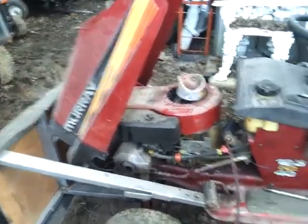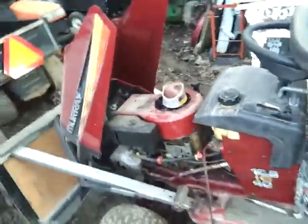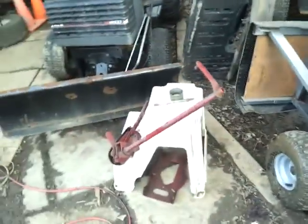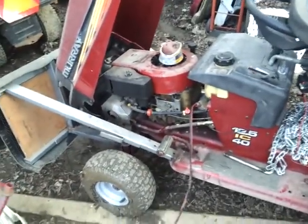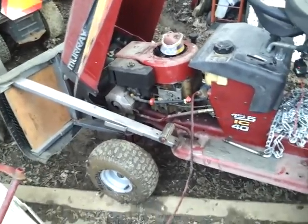But yeah, it's a 40-inch deck. I noticed that after I made the video what the size of the deck was. And as you can see right there, that's where the mower stuff mounts for this. So all that could be sold with the deck. The deck's not terrible. The spindles seem to be okay. If the person's not too picky, it'd be a good deck for somebody.